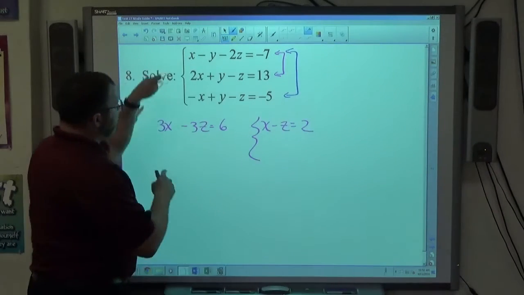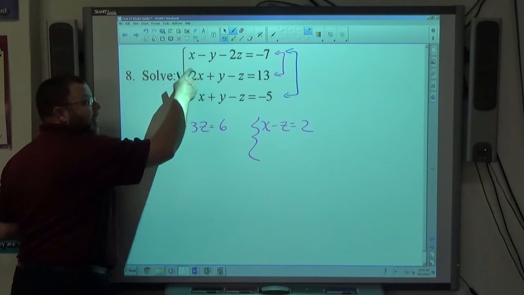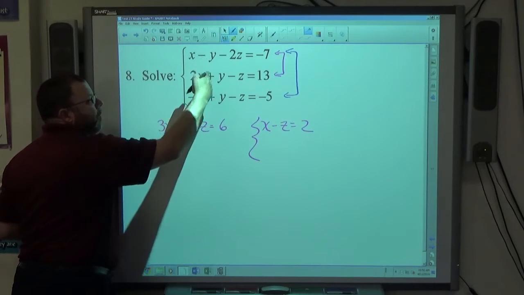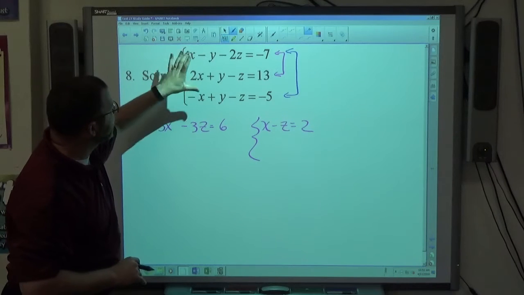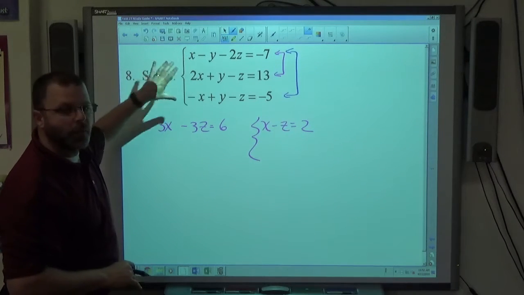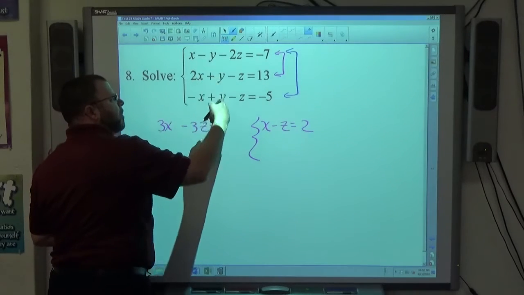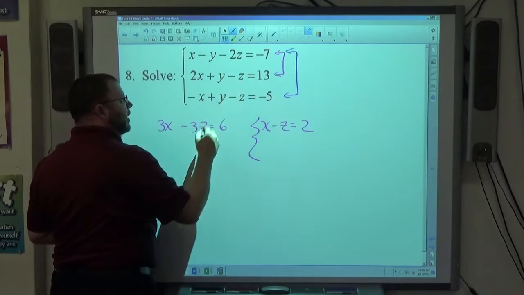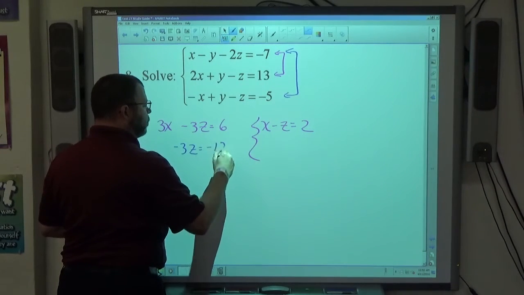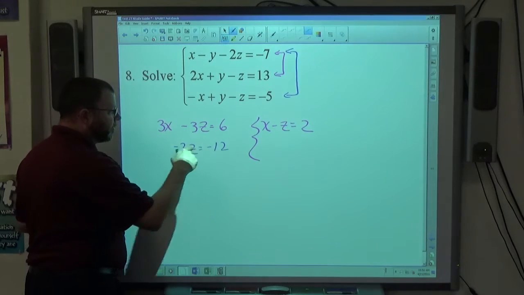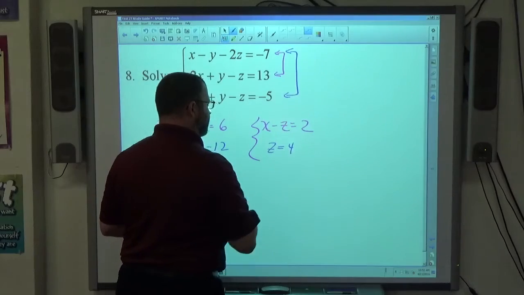If I take the blue equations, the top and the bottom, positive x, negative x happen to cancel. That can happen. Negative y plus y cancels. That has to happen. So again, I've already established y is going to go away, so I need to make sure y goes away again. But just x going away in addition, that's just a bonus. So negative x and positive x cancel. Negative y and positive y cancel. Negative 2z minus z is negative 3z. And negative 7 and negative 5 make negative 12. Negative 3z is equal to negative 12. Dividing both sides by negative 3 gets me z is equal to positive 4.